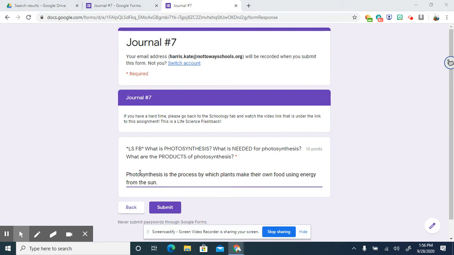Exactly. H2O. So we have water plus, all right, what else do plants need? Okay, so we know that in our definition, using energy from the sun. But I think you and I both know there's something else. We breathe it out. The plants breathe it in. What do we breathe out? What do the plants breathe in? That's right, carbon dioxide. So anybody remember that one? Good job. Yes, CO2.